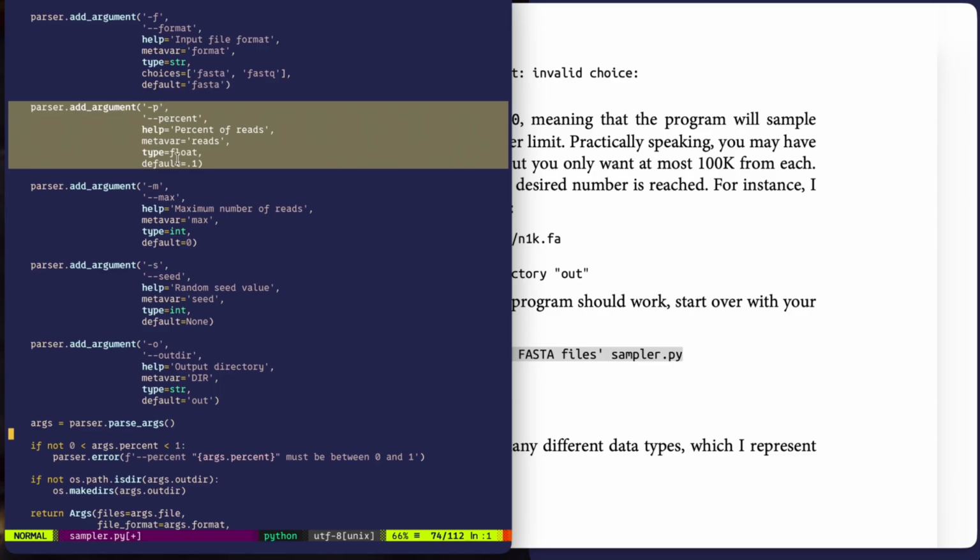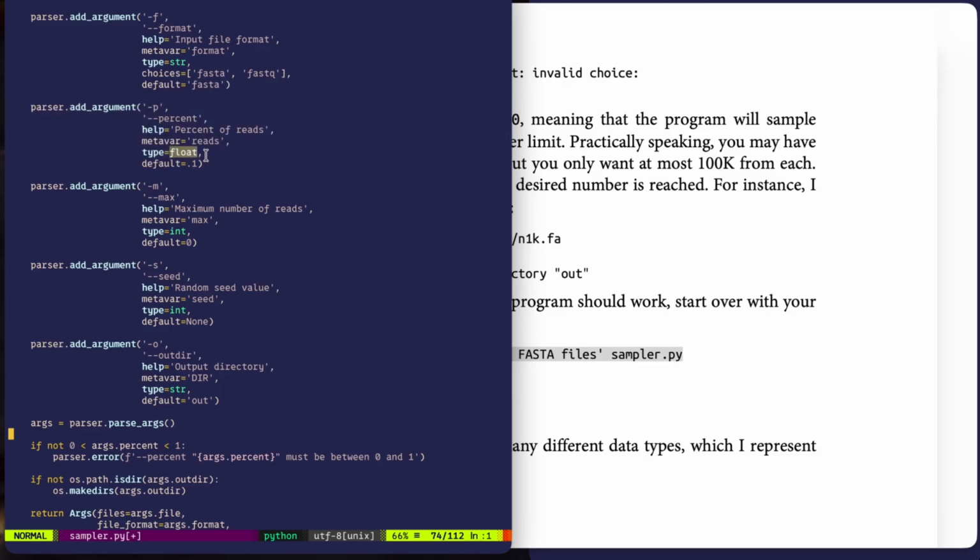Here is the first time that we are having a type of a float. So we have used type of string, which is the default for almost everything that we've used, but we have several times used a type of int. What's nice about this is, again, argparse is going to do a lot of validation for us in turning strings that look like floats into actual floats. And I will note here that it can handle scientific notation. So it really does quite a bit of work for us that we get for free. So if you just know how to use this type validation, it's really quite useful.